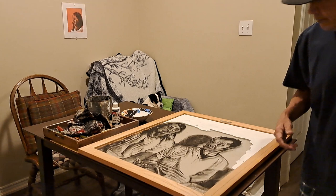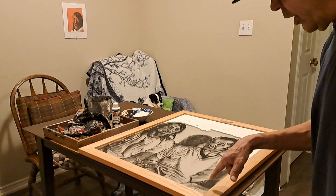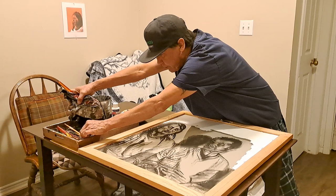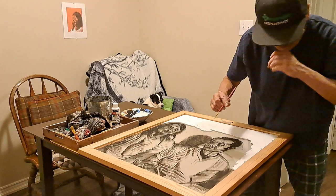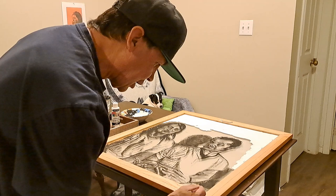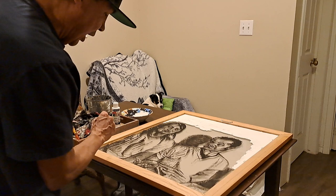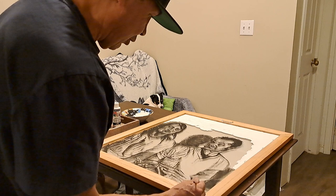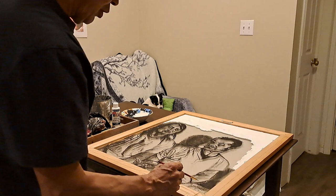I said I was going to do the signature in front of you, but I wanted to do it because it takes a long and careful procedure. So I take my detail brush and I have to go backwards. I'll be working from this side, backwards. I should have done this over here because when I turn it over, the signature for the painting should always be on the other side. But anyways, I have it here. I have to do the lettering backwards and make sure that it reads properly when that's all finished.